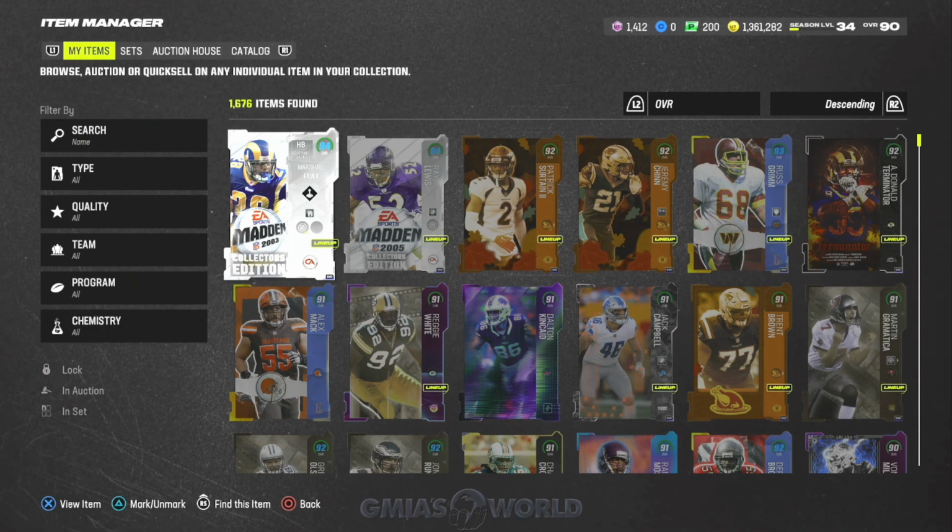For those of you guys that are not trying to complete the Team Diamonds, you're probably not going to be able to afford JJ Watt or Todd Gurley, because they're going to be upwards of 7-8 million. It's going to be ridiculous. So if you want to try out those players, this is something that you can gradually do.